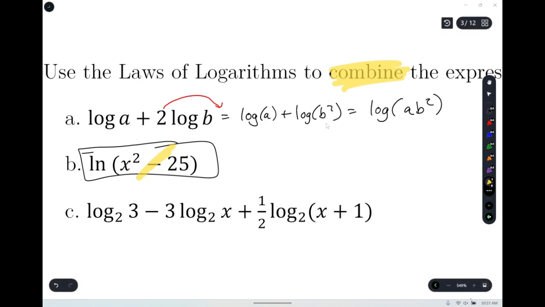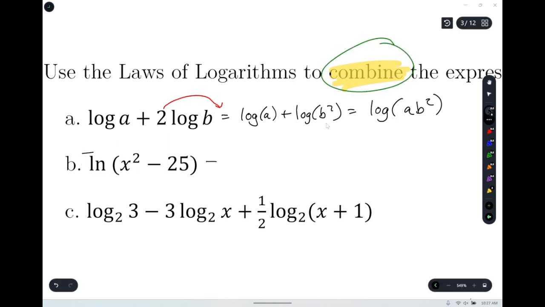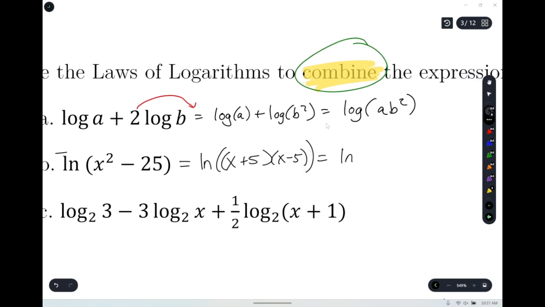If it actually looked like this, isn't it like x plus 5? It is, but we can't on this one. It says combine. But if it didn't say combine, yeah, we could probably do that. That would be expanding: ln of x plus 5, x minus 5. Now this is not what the problem's asking. There won't be tricky ones like this on the test. It'll be very clear what you're supposed to do. I was just grabbing every log I could find and throwing it on the page. ln of x plus 5 plus ln of x minus 5, and then you're done for sure.